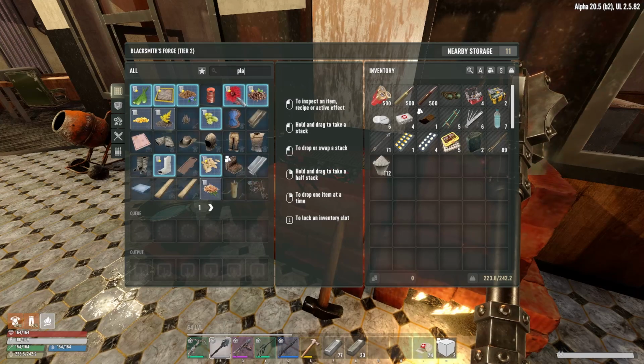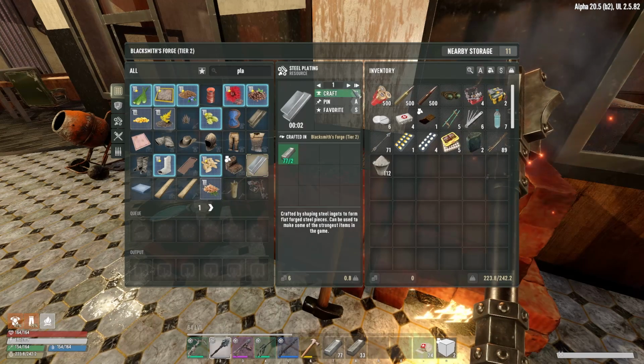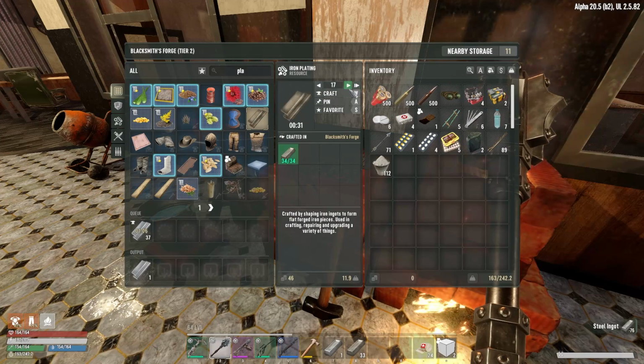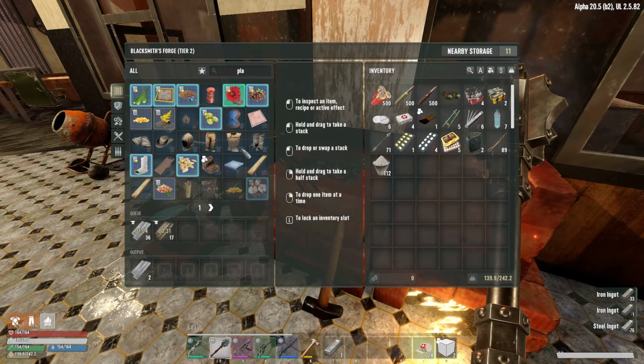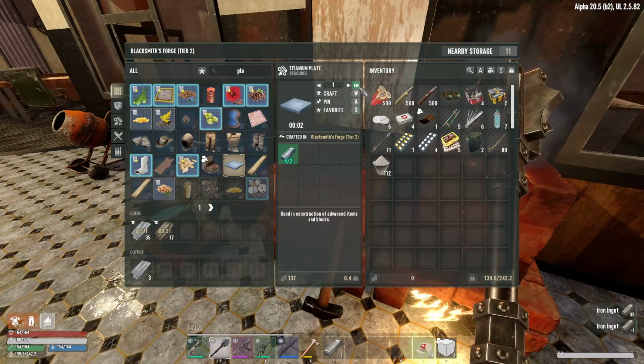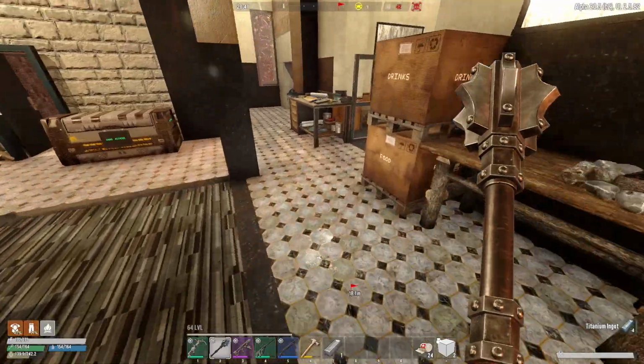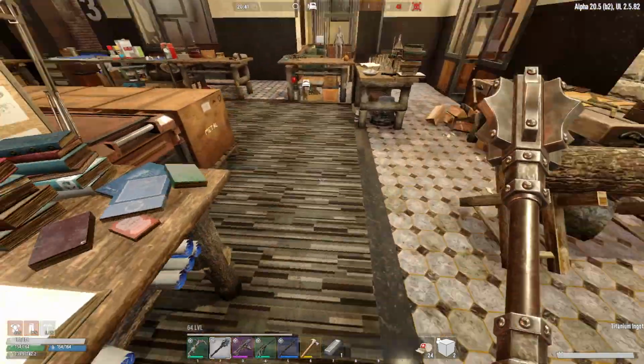Plates. There we go. Let's get some steel ones on the go. We'll get some iron ones on the go, because no doubt we're probably going to need some of them at some point. And we need titanium plates, and I can make two. This titanium's expensive. Bloody expensive.